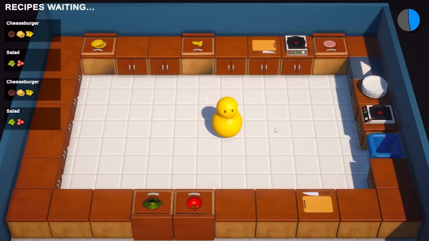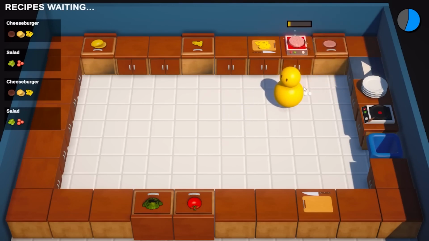Alright, so here you can already see quite a lot of interactions, quite a lot of systems at work. So the character has a nice character controller, it has physics interaction, you can see how it identifies the counter that is in front of the character. I can press a button to interact with the counter, and interacting with different counters does different things. So if I interact with a clear counter, I can pick up or drop things. Over here I can pick up and drop it. With an alternate interaction, I can do the second action. Then there's the stove machine, so that one has a nice state machine, so it counts up.